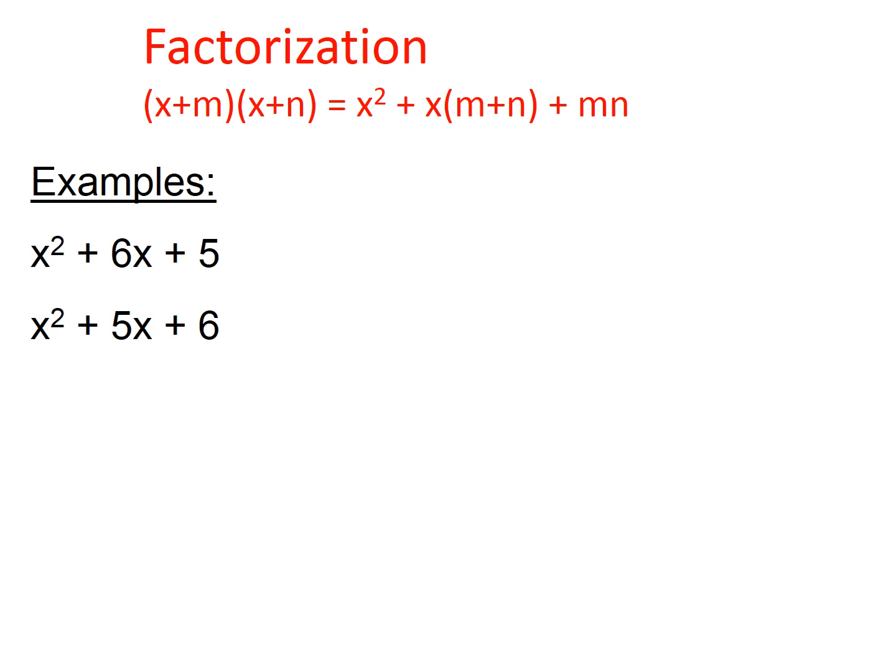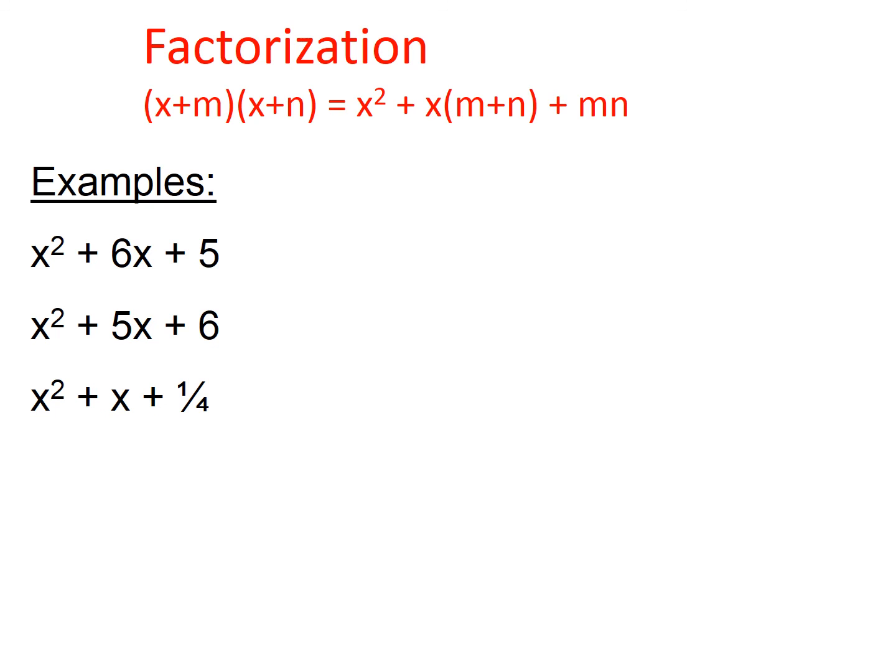So we could do the same thing for this one here. Very similar equation, but in this case we're looking for two numbers that you times together to get 6, but when you add them together you get 5. Anybody? It's not 5 and 1. 3 and 2. Yeah? So in this case, x will be minus 3 and minus 2.